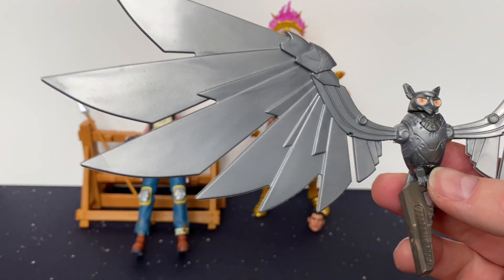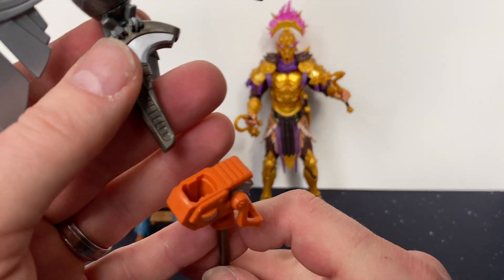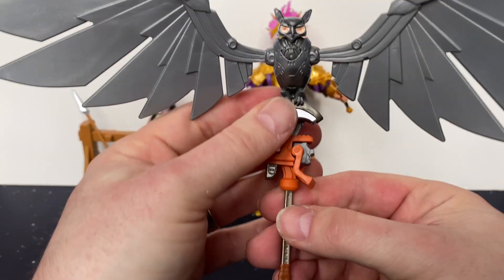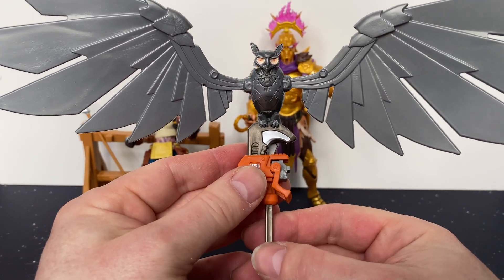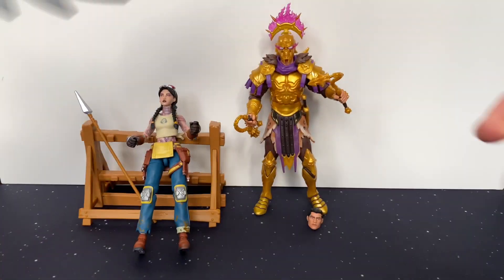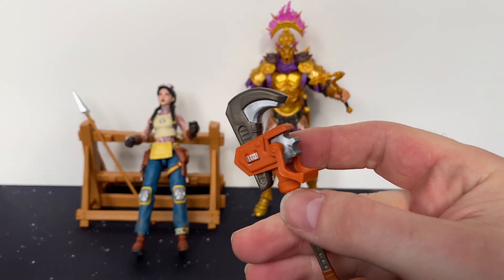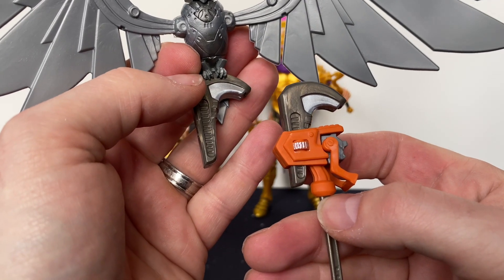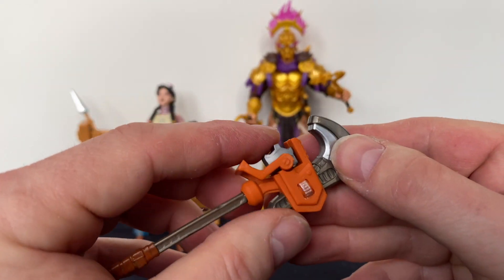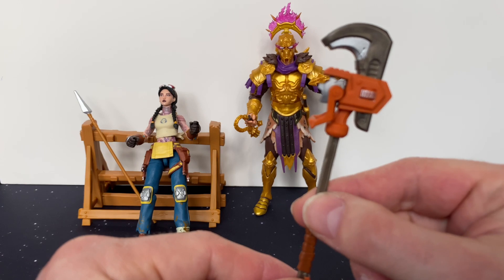There's a melee weapon and Om can slot in on top so you can have Om perched on top of the giant wrench. Or you can just have the giant wrench on its own, since they're provided as two separate pieces — I think that's very very cool. The detail and the shape of the wrench alone is very very good — a very cool, very massive weapon.